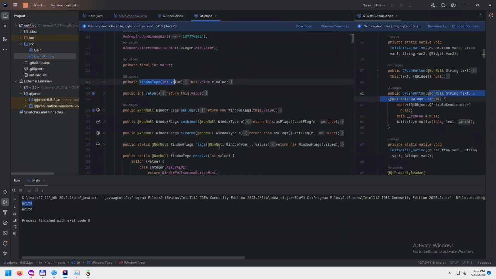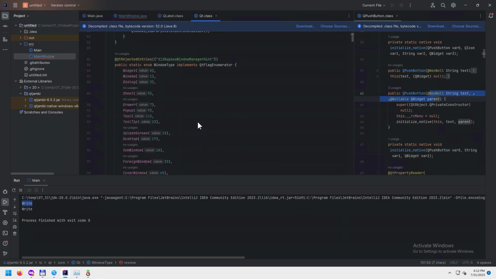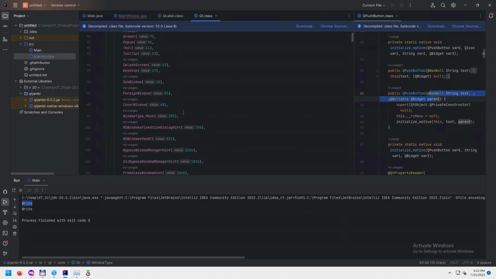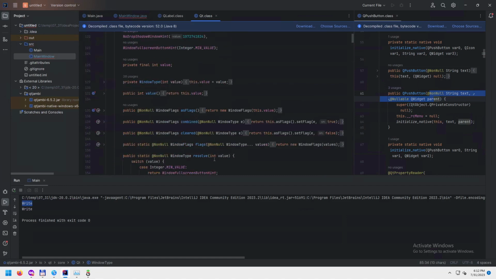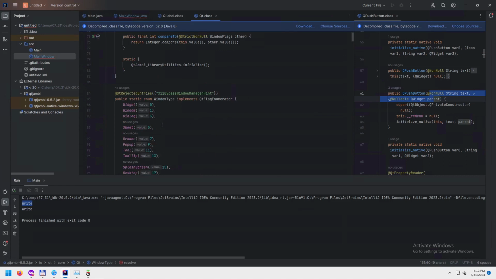This is a private constructor. So there's the public static resolve. So you would go WindowType, dot resolve, and then the integer value such as, I don't know, 4. There's no 4, let's go 3, so that would be dialog. So dialog has the associated value of 3.